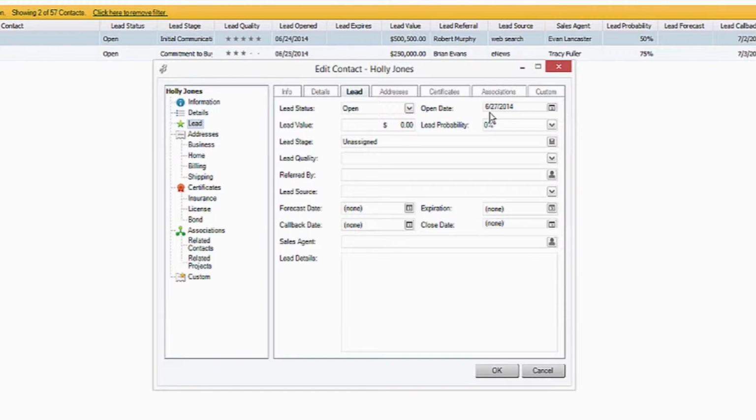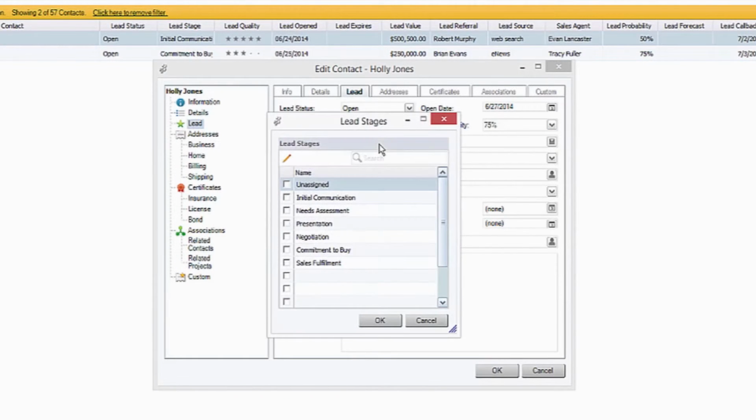So at any point, I can see the time frame that it took for that lead to commit or to make a decision either way by entering that information within ConstructionSuite. You can record information like lead values, probability that they'll come through, and a lead stage, which you can also modify. You'll notice that we're going to give you 7 options here, but you can actually add to this list or modify those examples.